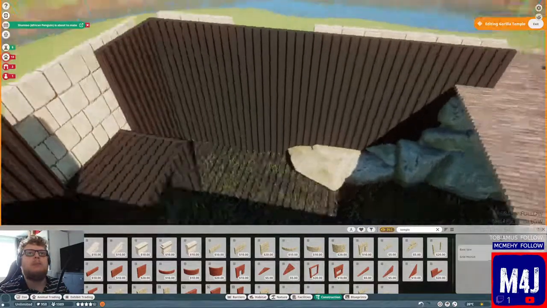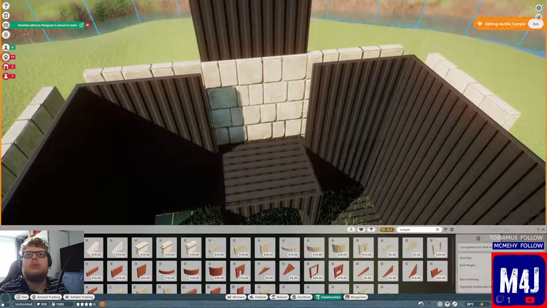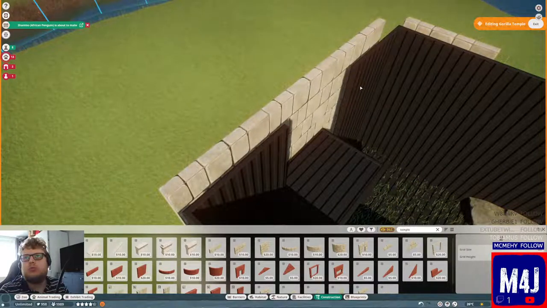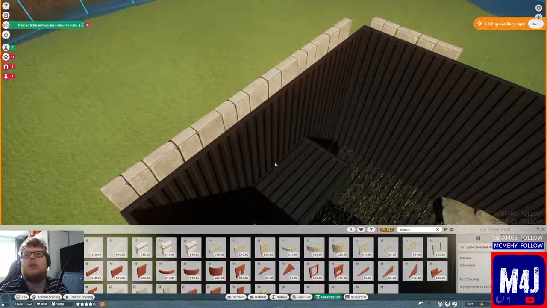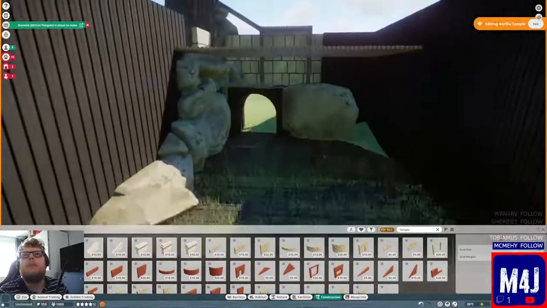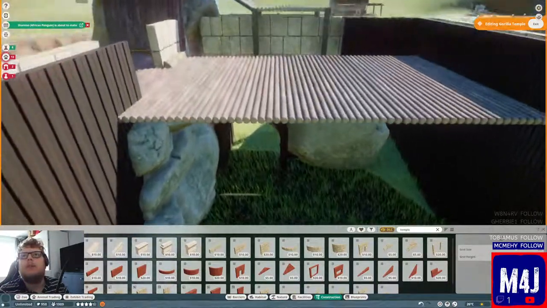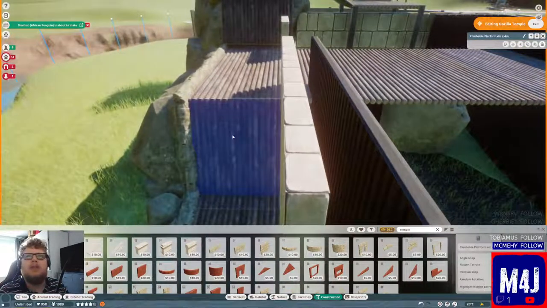Like that. I think for this, I'm going to turn off auto stacking. Yeah, that works. Okay, yeah, that looks cool. This bit here. So what is this?